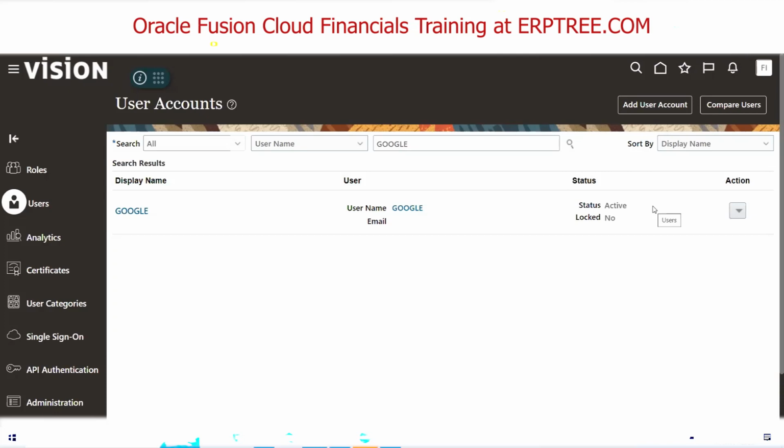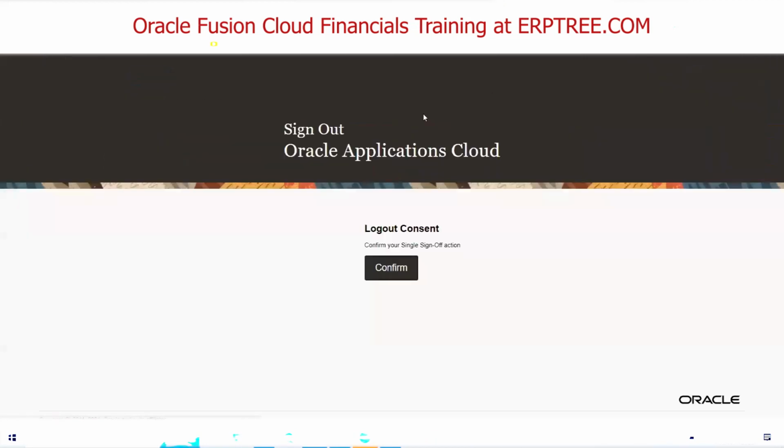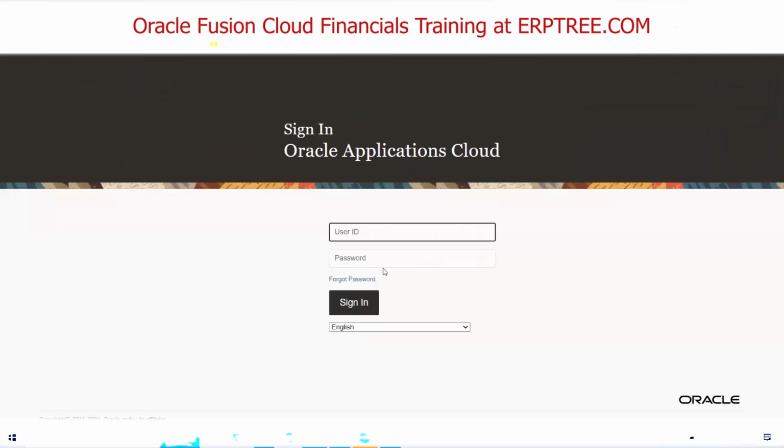We'll go and verify from the Google user whether we are able to access security console as well as FSM or not. Sign out from this user. Confirm sign out. Our username is Google, and provide password. Click on sign in.